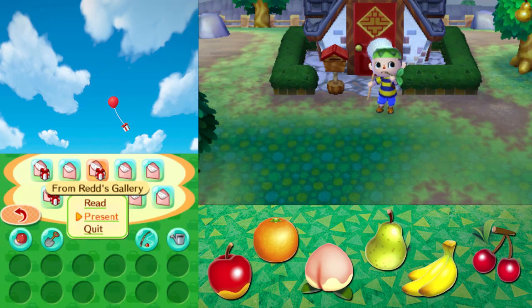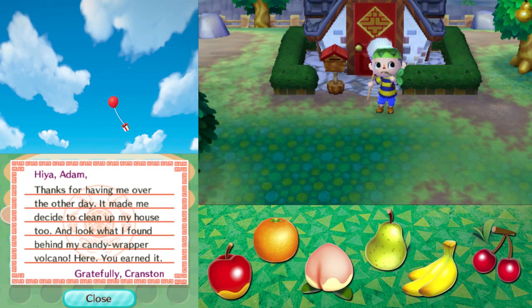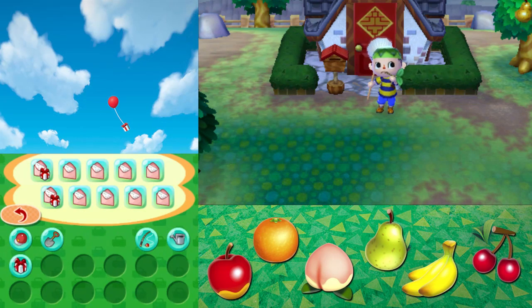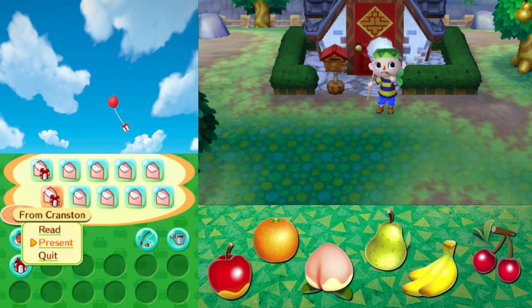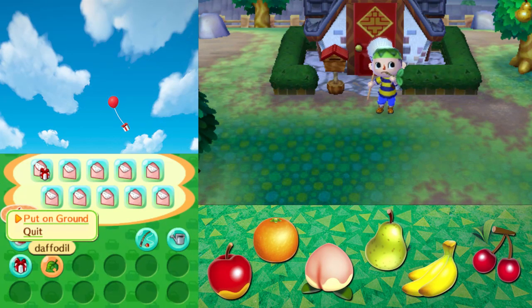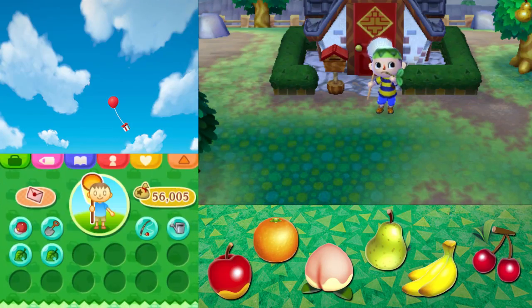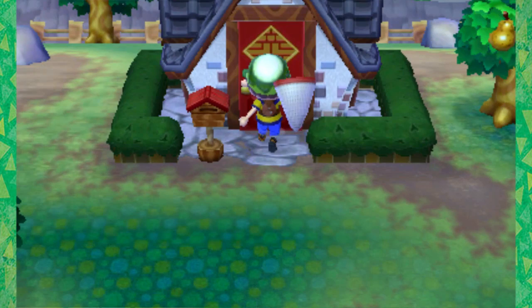So yeah, I actually got a real one now that I know how to identify which is real and which is fake. Cranston came by too. Thanks for having me over the other day - made me decide to clean up my house too. And look what I found behind my candy wrapper volcano. Here, you earned it, gratefully. Cranston actually came over and left on his own accord - I didn't have to kick him out. He found a daffodil. Thank you, sir.